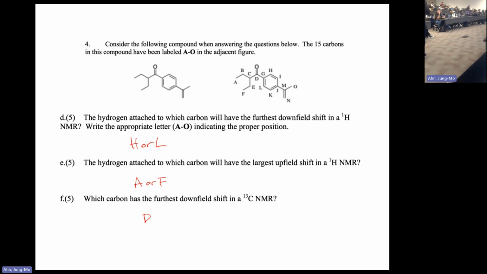Yeah. For E, why isn't C an option? This one, why is C not an option? C has the electron withdrawing group. C is closer to the carbonyl, right? As I said, when you get next to it, you get electron density pulled out the most. This is the furthest away, so the impact of the electron withdrawing group diminishes as it goes further away. This is the furthest away from the carbonyl. That's the only electron withdrawing group there, except the anisotropy, which is caused by the shape of the molecule. So that's why we're talking about the most upfield one. This was the furthest away from the electron withdrawing group. So C is too close. That's my answer.